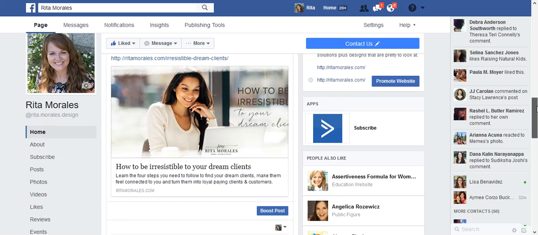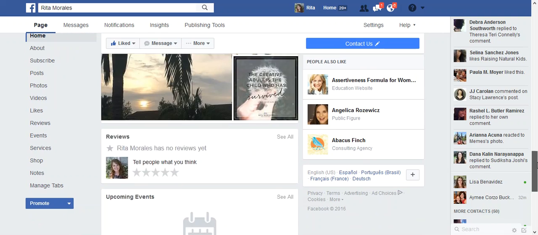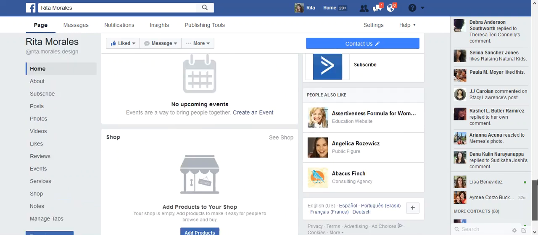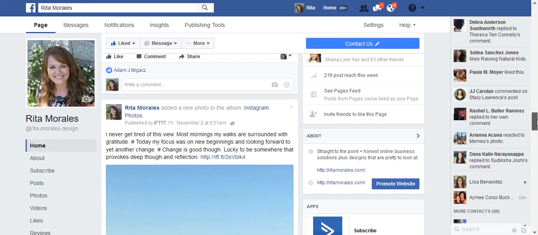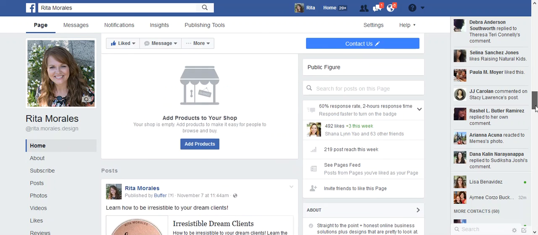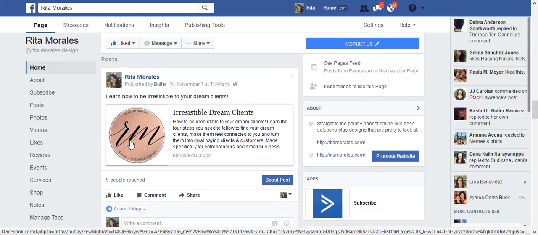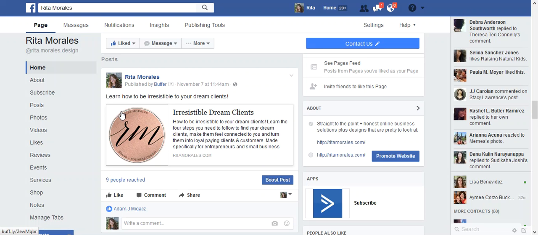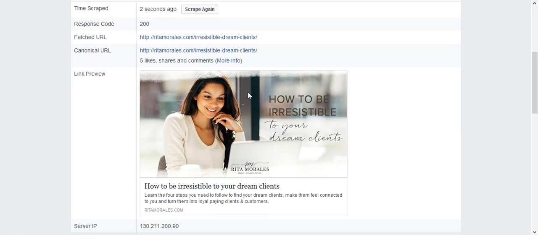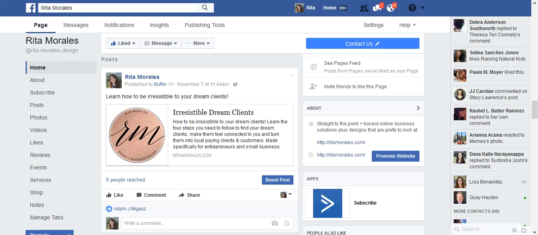Obviously this looks way more appealing than the first option that I had in there, and I just want to show you the difference and how you can make this appear. Also, if I was in a group or somewhere else and I put that link in there, the image that I created would appear below whatever text I write. Again, way more appealing than the little submark that I have on there.